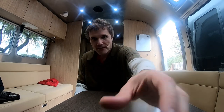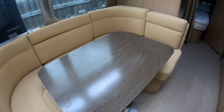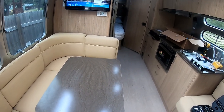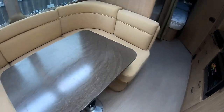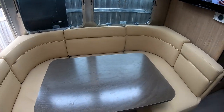The next change or fix I want to do on the Airstream is this dinette table. It's kind of hard to tell from the video, but number one, it's not level. It slopes down this way. And number two, it's not super sturdy. It can move a lot. Again, it's difficult to tell in the video, but it is, and it's really annoying me.